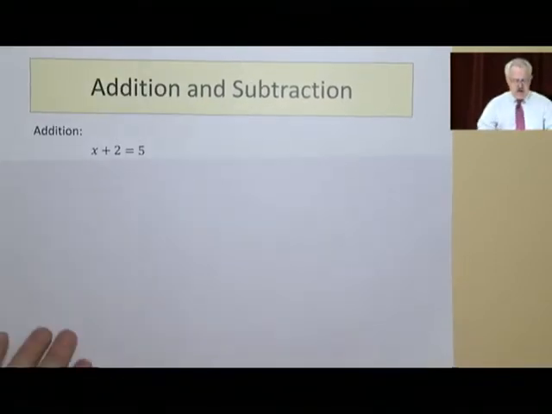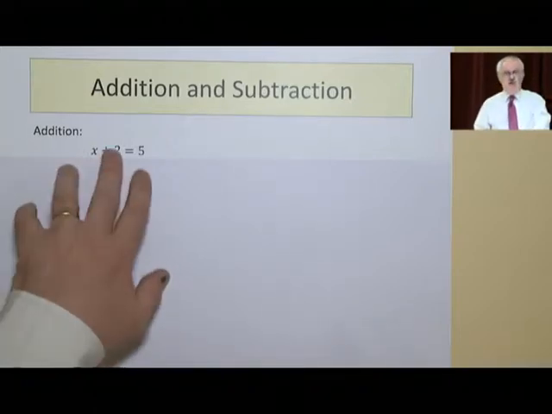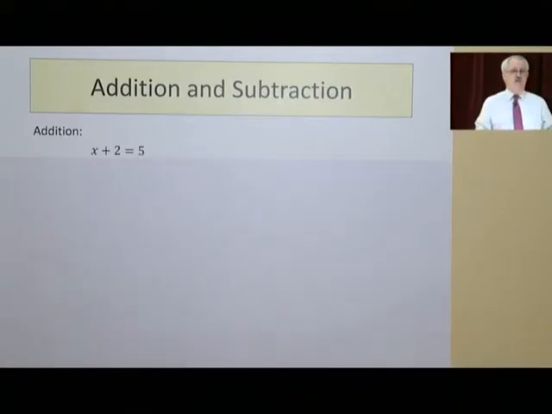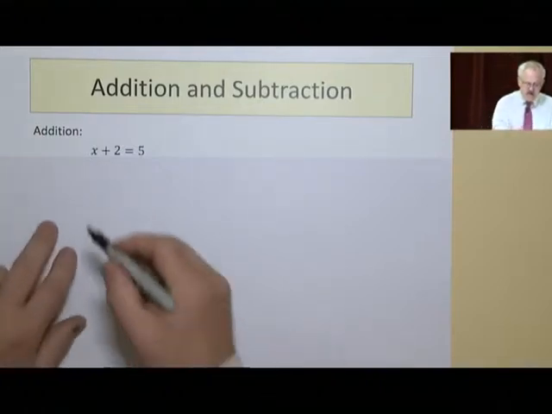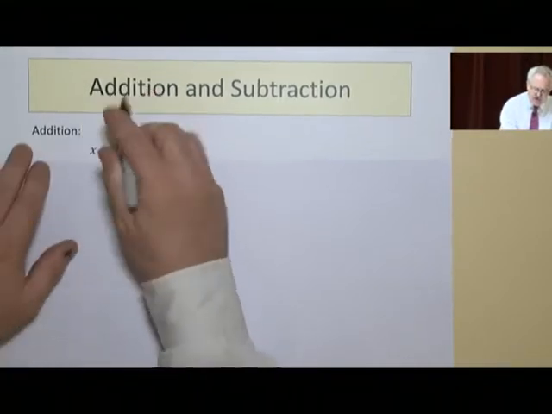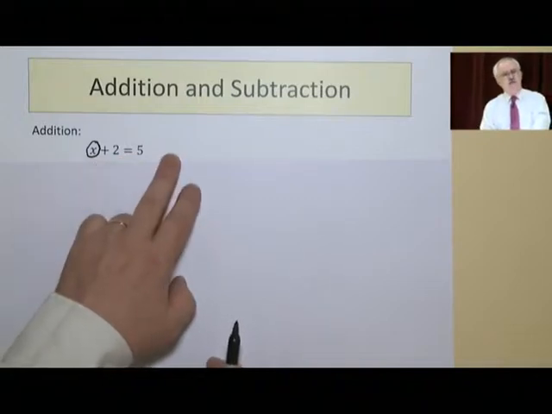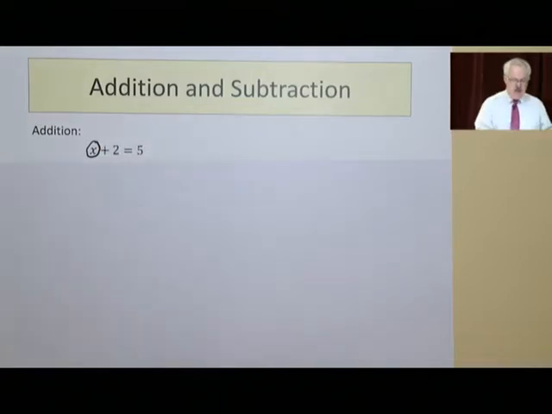And if I were to say x plus 2 is 5 to you, my guess is that you'd immediately say x is 3. You've done it so many times that you know the answer is 3. And instinctively you're saying, well, x plus 2 is 5, it must be 3. But if we look at it more slowly and we say, what's really happening here? What you're saying is, I like x on the left-hand side, but I just prefer if it was just x equals. And I don't like this plus being on the same side. I wish it was out of the way.